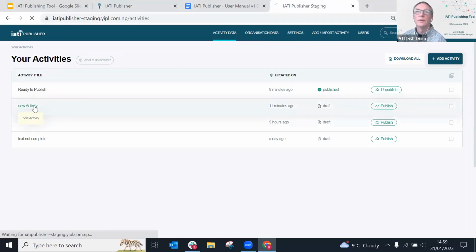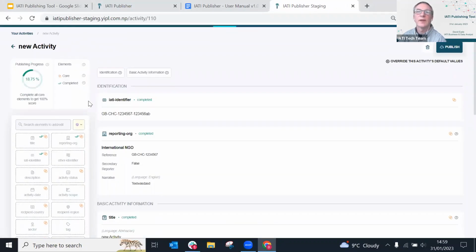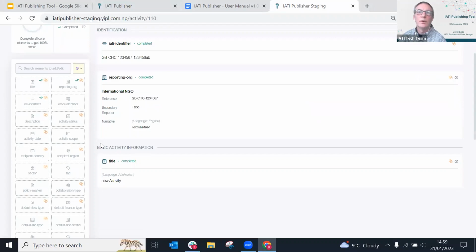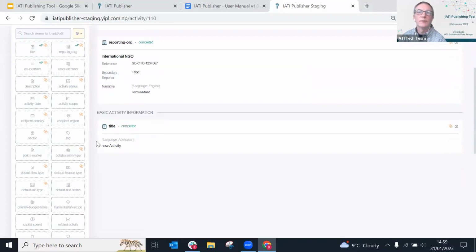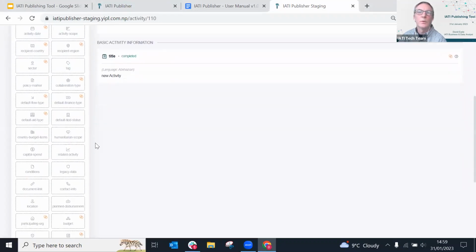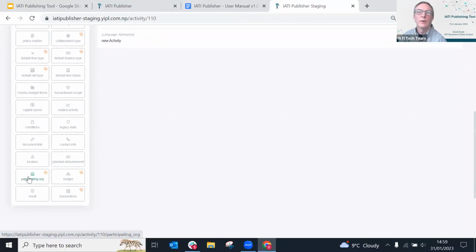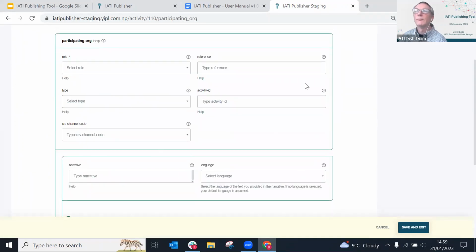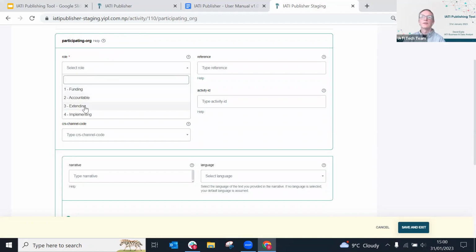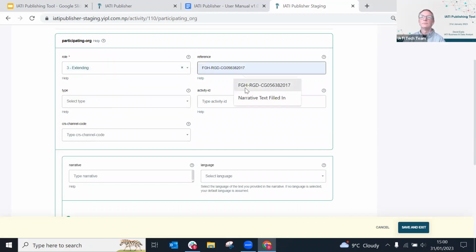If I go to the activity here, it should be run for an organisation. There you go. So there's all the data fields relating to participating organisation.